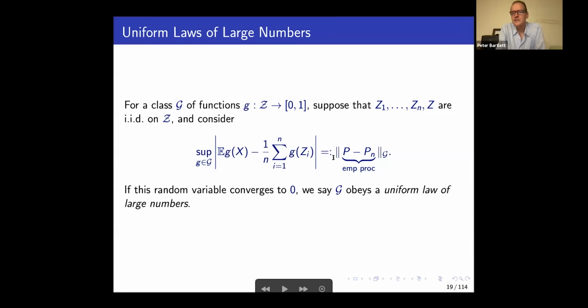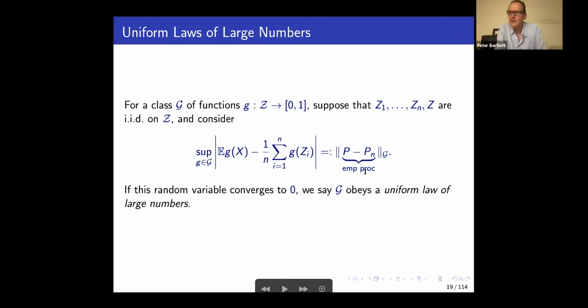Okay, and I'm going to use this notation. We'll go into a bit more detail in a moment about the notation, but I'm going to use this notation that's writing down a norm of an empirical process. The norm here is kind of maximizing an absolute value over a class G, and this empirical process is deviations between expectations and sample averages.